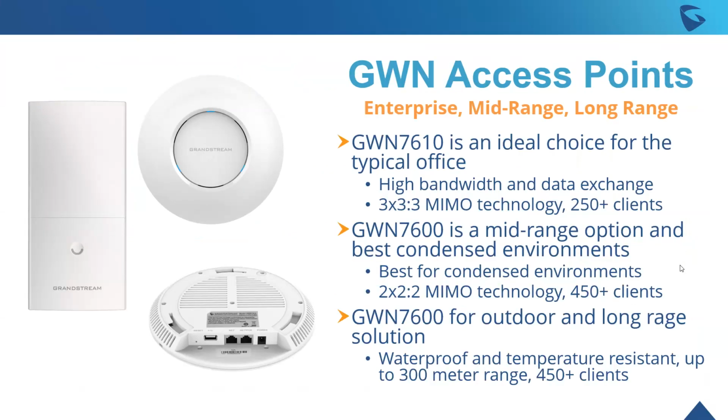So just to go into the devices that go into this when you're looking to deploy this on-site collaboration technological solution, like I said, our GWN access points. We have enterprise, mid-range, and long-range. So the first one up here is our GWN 7610. This is the ideal choice for your typical office.